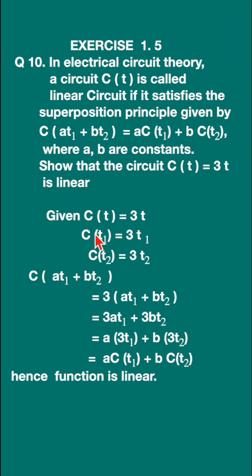Let us write down this function C(t) = 3t. Now here we need C(t₁), C(t₂), so I am going to write down that also. C at t₁ means you have to replace t with t₁, so here also t₁. C(t₂), here also replace by t₂. So this we will need in the RHS. That is why I am writing it down. Now let us take the LHS.